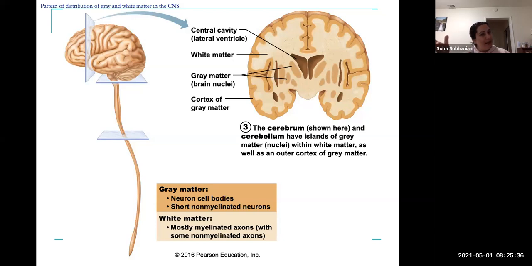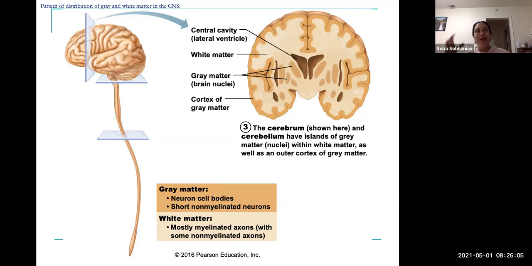That doesn't happen as often. Most of what we call gray matter are cell bodies, but it is good to know that it could also represent the non-myelinated neurons as well. So what is all this space underneath that? What is all of the white matter that's underneath it? That would be the myelinated axons. So mostly myelinated axons would be identified as what we call white matter.